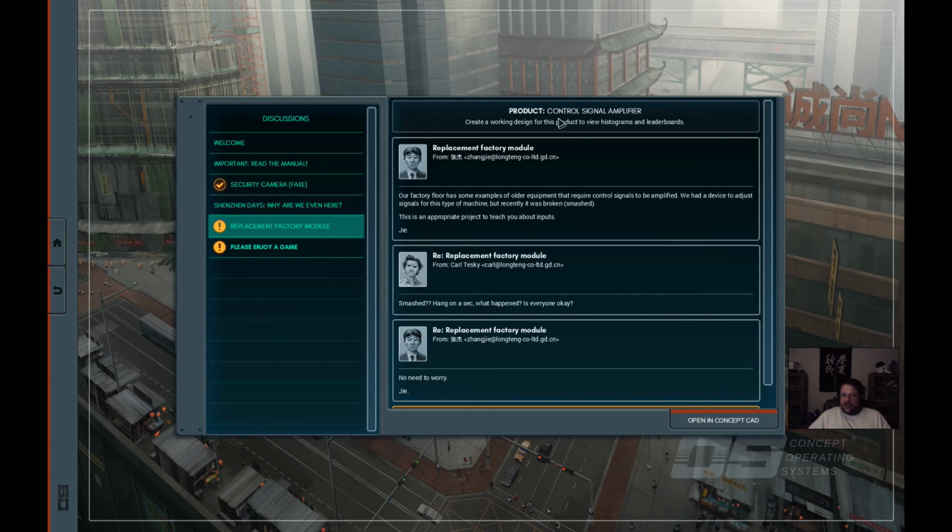Okay, product. Control signal amplifier. Created working design for this product to view histograms and leaderboards. Replacement factory module. Our factory floor has some examples of older equipment that require control signals to be amplified. We've had a device to adjust signals for this type of machine, but recently it was broken. This is an appropriate project to teach you about inputs.